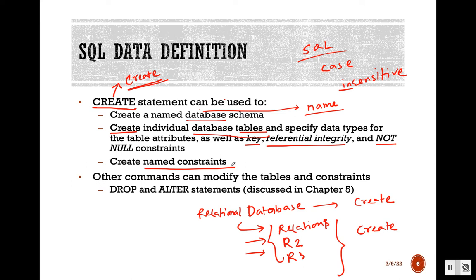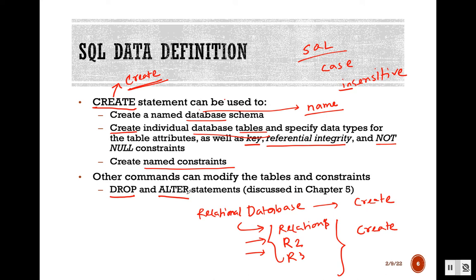There are other commands which are part of data definition. For example, if we have already created something, we may want to drop or alter it. For example, in your database you have 4 tables, but you may find that you do not need one table. In that case we can drop a table. DROP TABLE means delete a table. ALTER TABLE means you can change the properties of the table or relation.